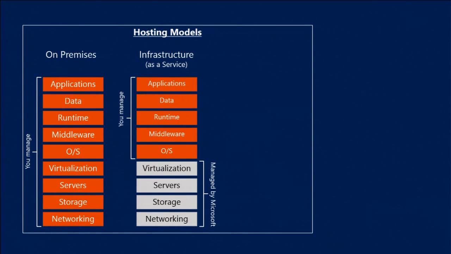You also have another option, which is called infrastructure as a service, which allows you to use a networking, storage, server, and virtualization infrastructure managed by someone else, and leaves you only the task to define the operating system of your virtual machine, the middleware, the runtime, the data, and the applications. In this offering, you have less power, but you have something managed by someone else and monitored by someone else. So it could be a good option. You have to evaluate.